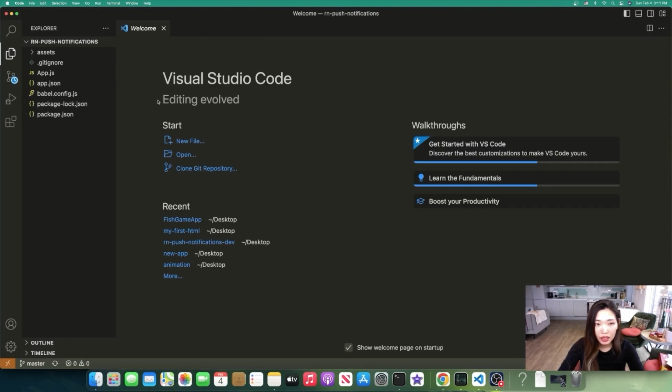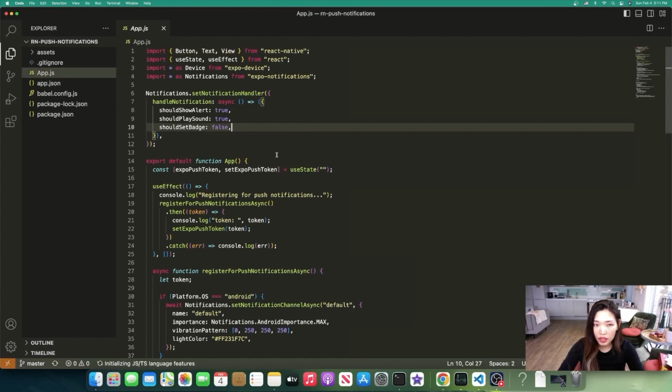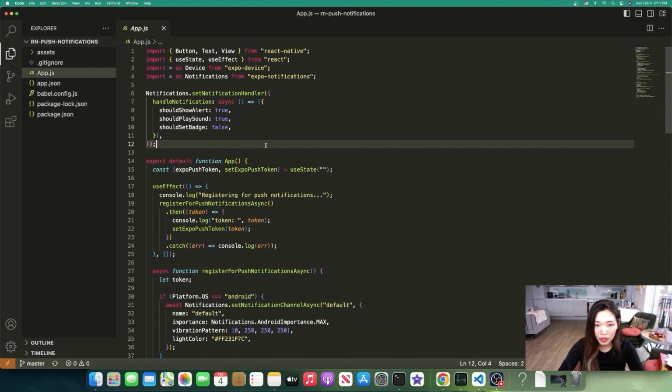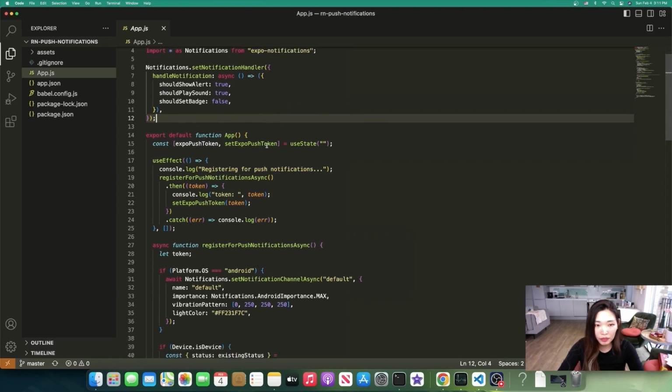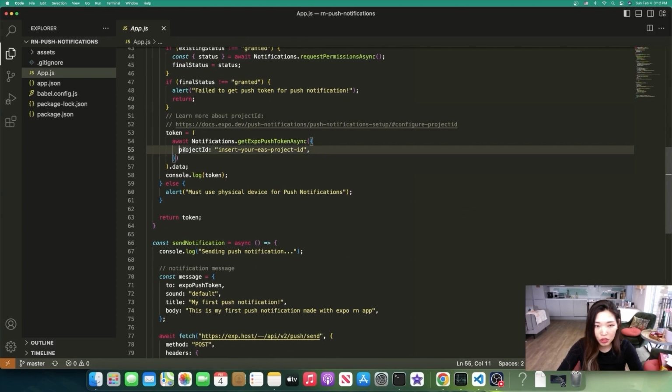Okay, first thing I want to check is I can see that we've done everything in one component, which is not a good practice, but it's very convenient for the tutorial. And here, if I'm not mistaken, we have project ID field that needs to be completed by your own project ID.